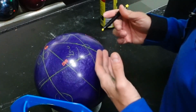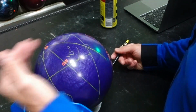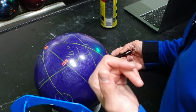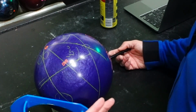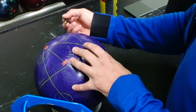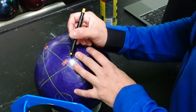A lot of people get confused and think that pin up means distance and flip, and pin down means early and roll, and that's not exactly the case. In a lot of situations, I actually can make pin down look like it hooks more down lane than pin up if it's in an early friction zone, because pin down, meaning a bigger third number, bigger val number, means it's going to be a lower pin and it's going to be less responsive to friction.